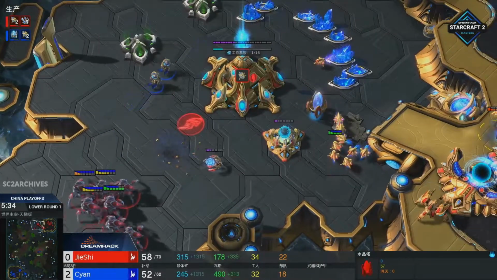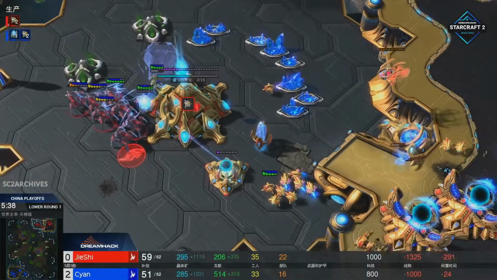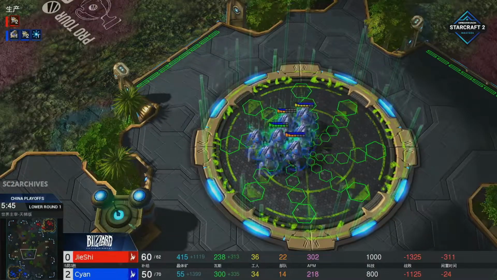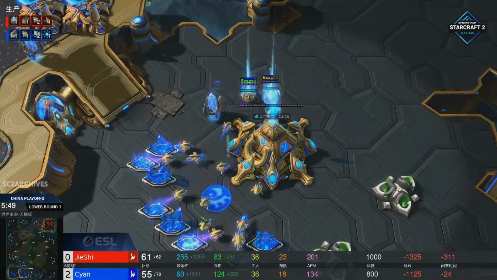2 more adepts coming in. Oh, get us a sentry. Forces a lot of denied mining time. Will he actually kill any probes, though? Looks like the answer is probably no. And I'm pretty sure JieShi's going to push. JieShi has an Immortal and a Prism. I'm very confident that JieShi is like, okay, I know I'm ahead. Let's go, go, go, go, go, go. You know, I've got an Immortal and a Prism.